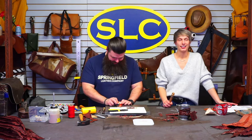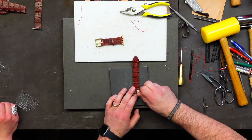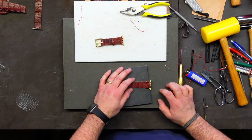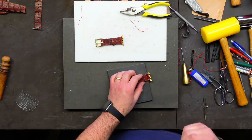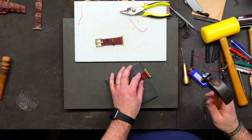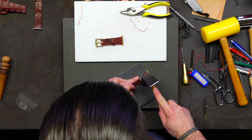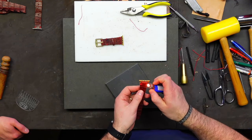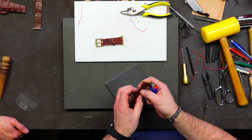Everybody has their own niche. Like Liz is really good at sheaths, phenomenal at sheaths. And that's the only thing I make. That's all I got. I'm really good at wallets. Wallets and journals are my thing. I really enjoy making both of them. Denny is phenomenal at tooling. Just blows my mind. He's also a really good saddle maker. So we each have things that we like to do. Watch bands are not one of them for me. I enjoy it, it's fun. It's just not my favorite. I'd rather be making a journal.